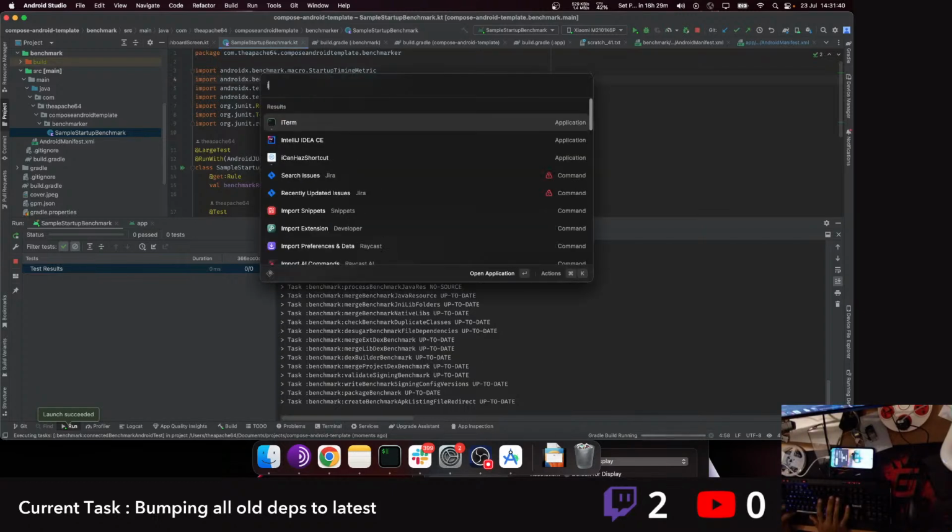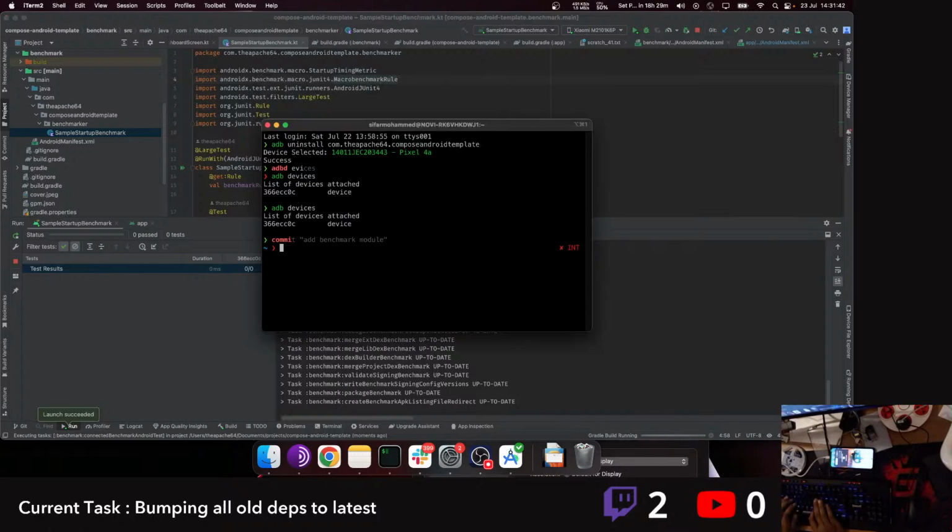Now the current task is to fix benchmark module.